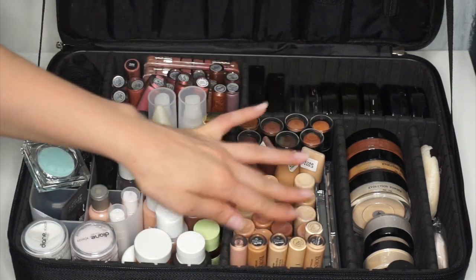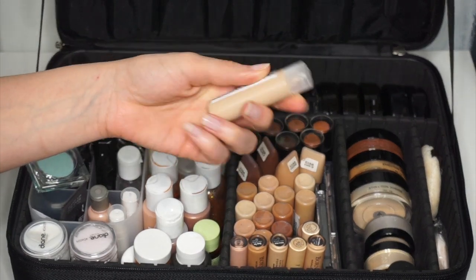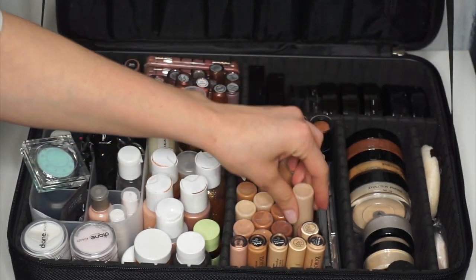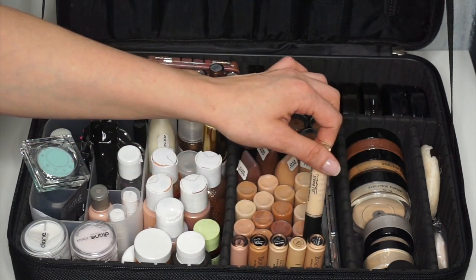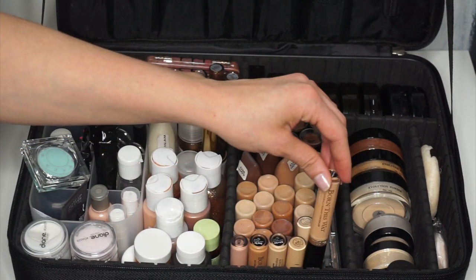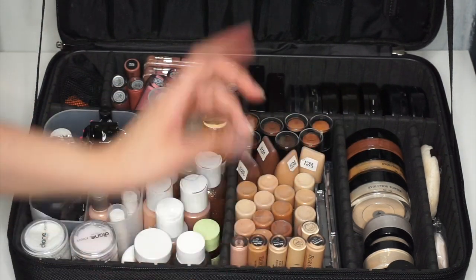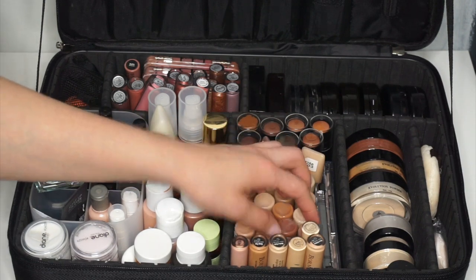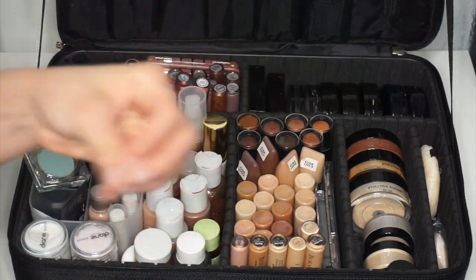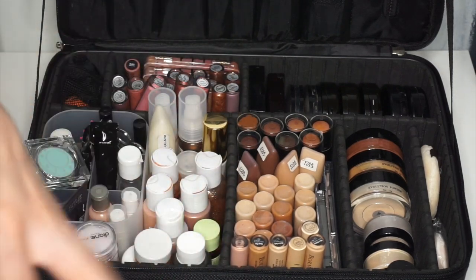And then these are liquid foundations that I ended up transferring into these travel size containers. I feel like they're a lot more convenient for me. I have the Studio Fix from MAC, the Too Faced Born This Way Radiant Concealer, and then a color corrector from Sephora. When it comes to the brands of foundations, I like to carry different things because a lot of my clients do not necessarily like to wear full coverage. They like to wear medium or light or that no makeup makeup.